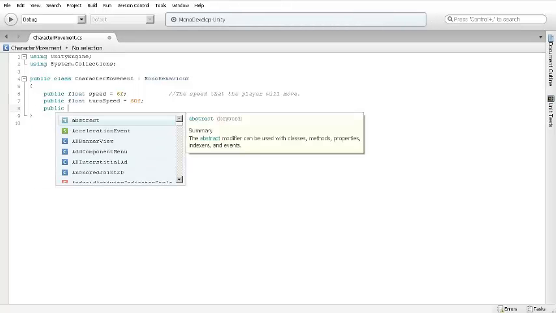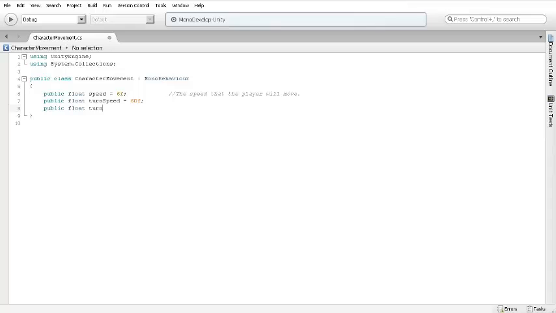We'll say public float, and I'm going to set turn smoothing. So whenever I turn, I want this to turn at a nice rate. And so I'm going to have a variable that uses this smoothing, okay? Or actually a function, I should say, a math function called lerp. And what that will do is it will give us a nice smooth turn instead of just really, really quickly. We're going to set this value to 15F as just a default value.